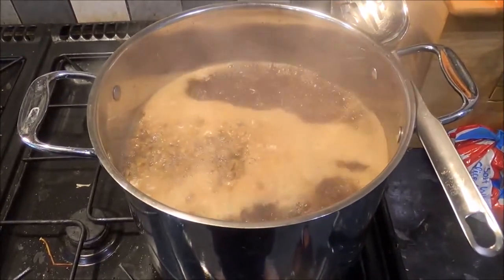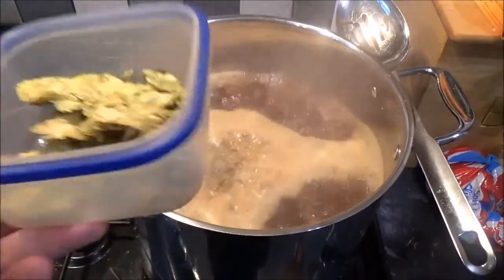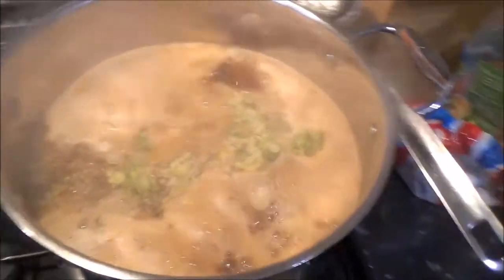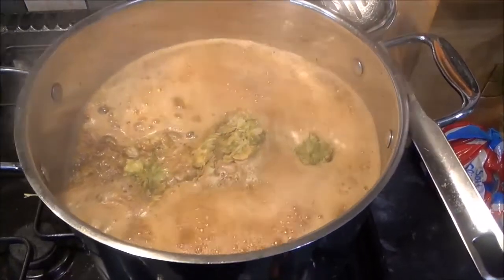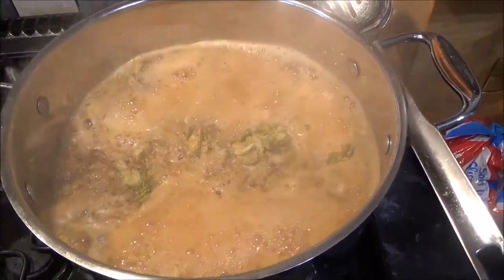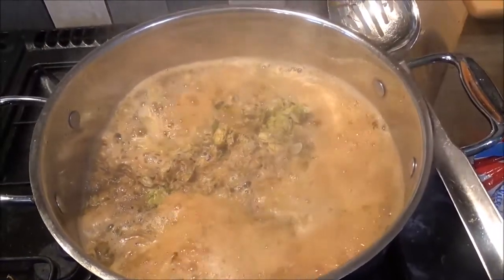So here we are at the end, folks. Here's another batch of hops. These are going to go in right at the end, obviously. Just going to cover those up, take it off of the boil, and then leave it to sit for a while, just to let those last hop additions sit in the brew, and I think then we're pretty much done. I know I said that before, but I lied.